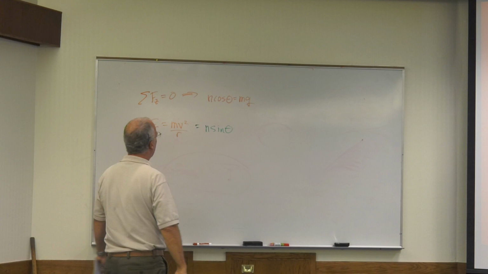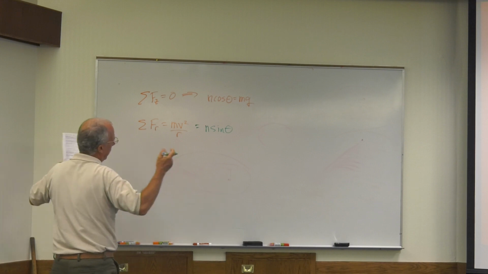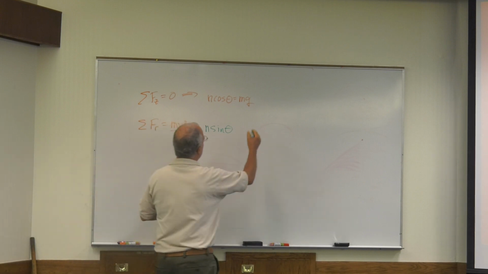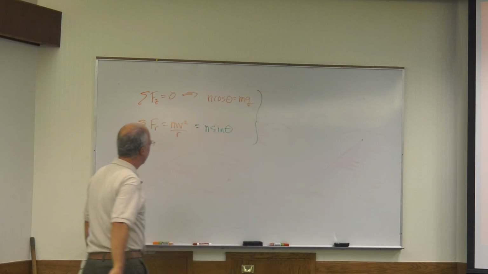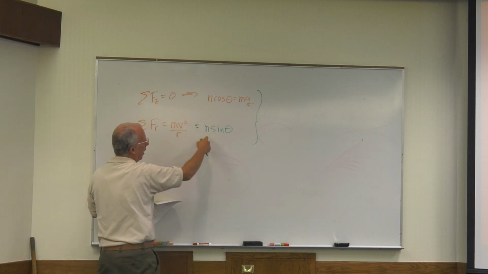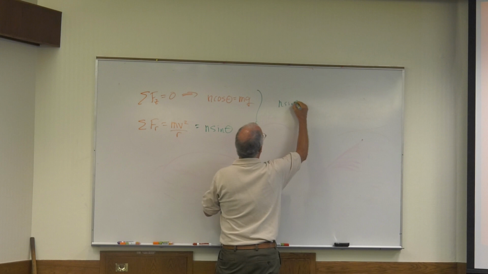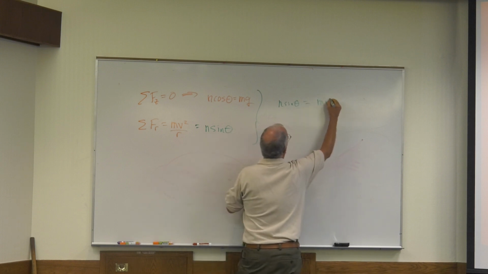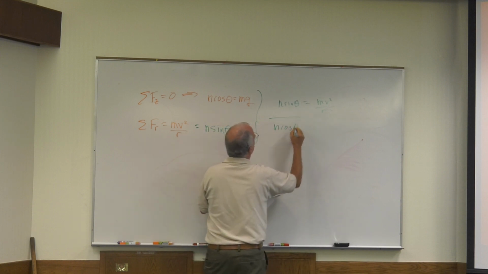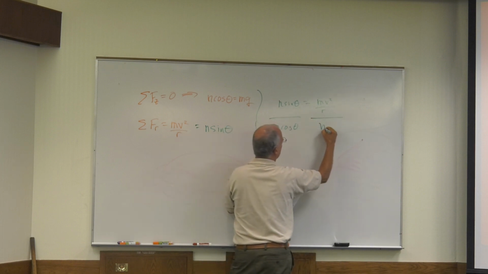Now you can do it however you want. I'll just show you how I do it; it doesn't mean it's anything super fantastic. I don't know what n is, so I want to get rid of it. You could substitute for n and plug it in, but here's what I do. I say n sine theta equals mv squared over r. Then I divide that by n cos theta so I can get rid of my n's. Then I divide this by n cos theta, but n cos theta equals mg.